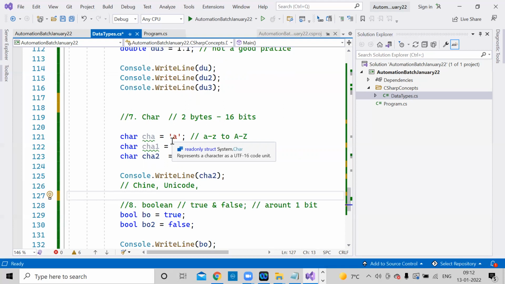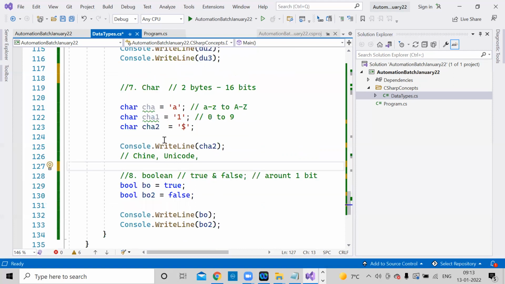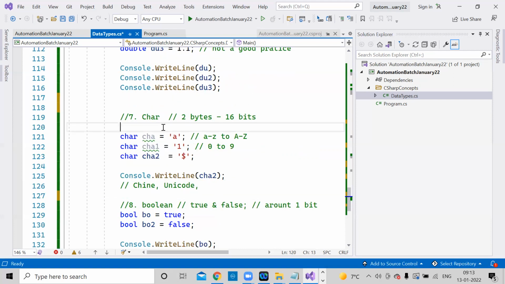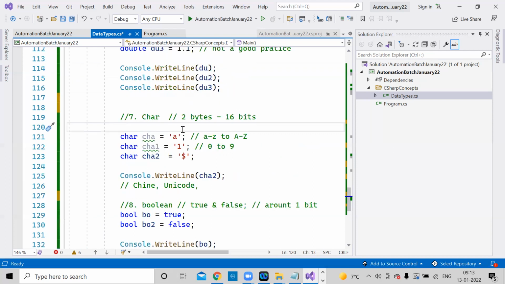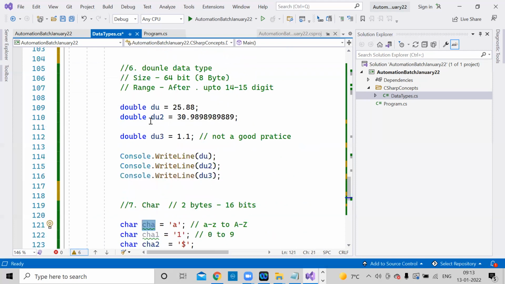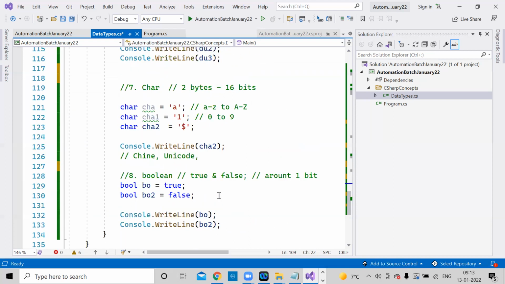Okay, I think we are good for the day. Any other questions? Yes, one question regarding boolean. The default value is not assigned. For example, I have not assigned anything to the boolean data type. In this particular class, I'm not talking about the default value. I have a separate session for this. We have a default value for character, we have a default value for double. I'll explain that at that time. We have a default value for every data type, not only for boolean.